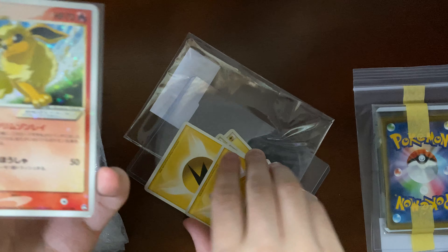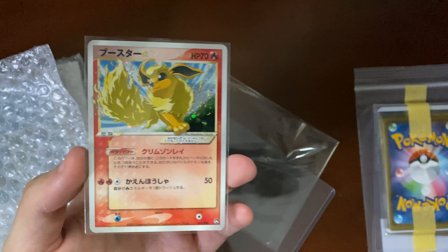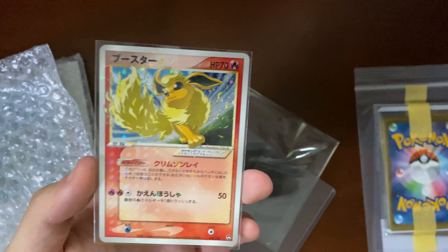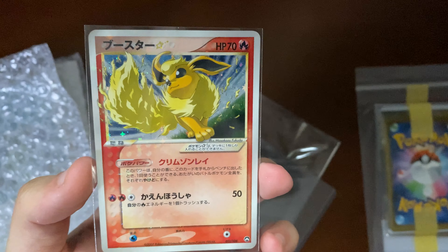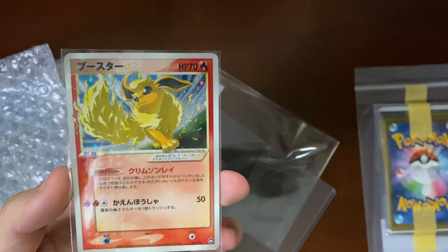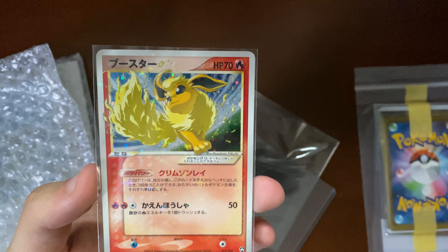I spoke about this in the past, but for the World Champions Pack — I think it was 2007 or 2006 when they had the World Championship. The English card release was actually a set ahead of Japanese, so to introduce cards from that set — I think it was EX Emerald, might have been EX Deoxys — into Japanese, they printed the World Champions Pack. You could pre-order it in person but there was also an online version. It wasn't very popular, so the first print with the first edition stamp is the one you see more often. When they did the unlimited print later on, they ended up closing that print run early because it just wasn't fulfilled enough, and three of the five events that year got canceled, so the unlimited is much, much rarer.